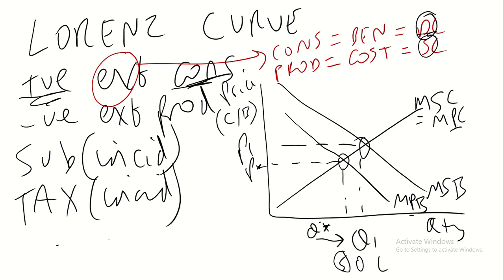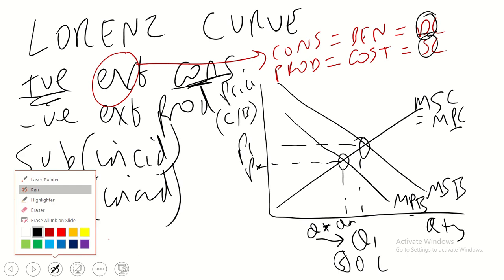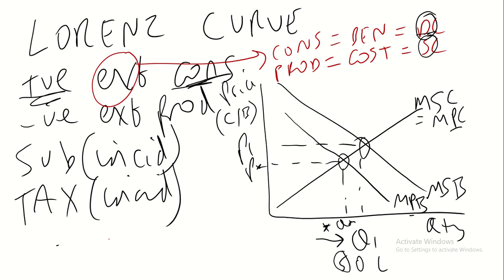market. Now I know that Q star didn't quite match up, but you can see it's less than Q1, so Q star should technically go there. One last thing to do, as usual, in our externality diagrams, and that is shade in an area of deadweight loss. So I always go from private, where we're at in the free market, to where you would like to be if the government's intervened and corrected it. And the arrow always points the same as this arrow. So that's our area of deadweight loss. It shows the underconsumption at every level in the free market.